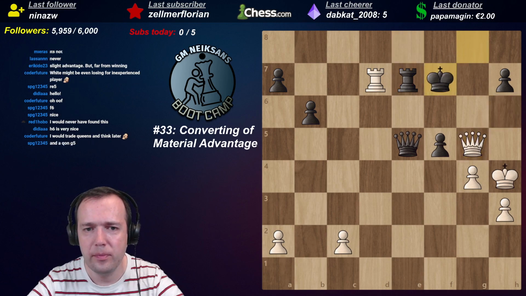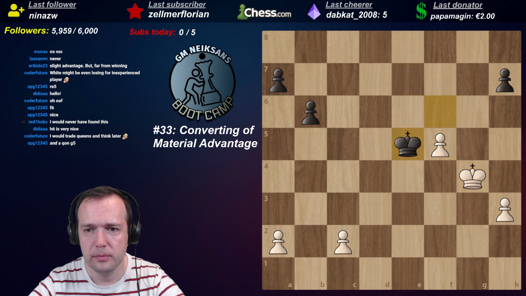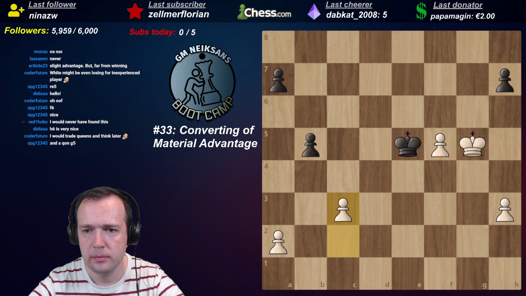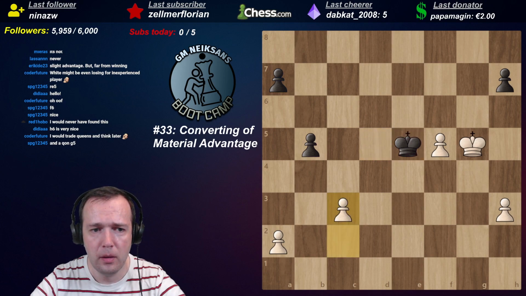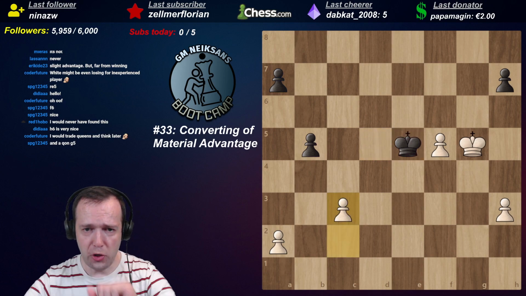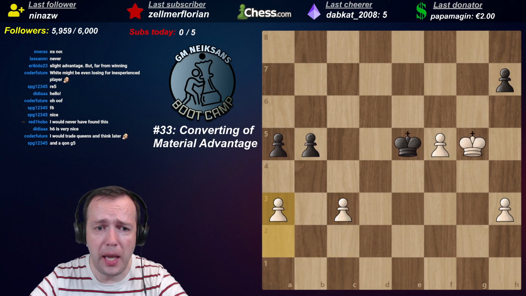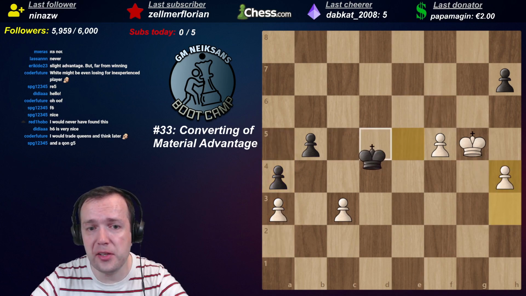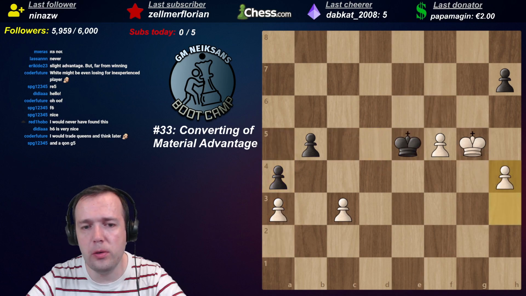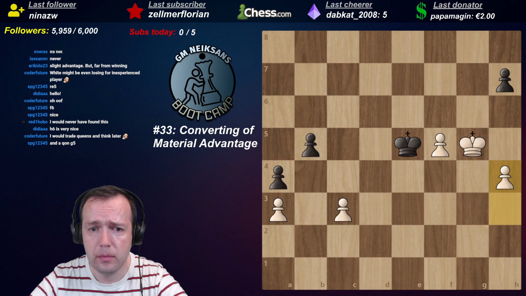Queen g5, trade, g takes. That's it. Resignation. So I guess the game could have continued something like a5, a3, a4, h4, and the king has to move. Yeah, king has to move, thus Fabi played a great game.